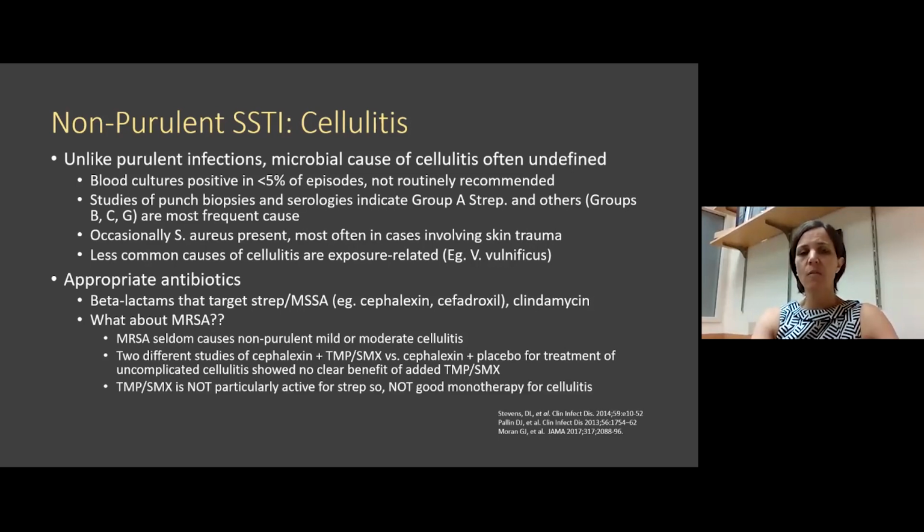Trimethoprim sulfa, I'll remind you, is not particularly active for strep, so you really have to be careful. If you have a non-purulent skin infection, it is not appropriate to give the person just trimethoprim sulfa, saying, well, maybe it's methicillin-sensitive Staph aureus that would respond. You wouldn't cover strep, which is really your most important thing, again, for an uncomplicated non-purulent cellulitis.